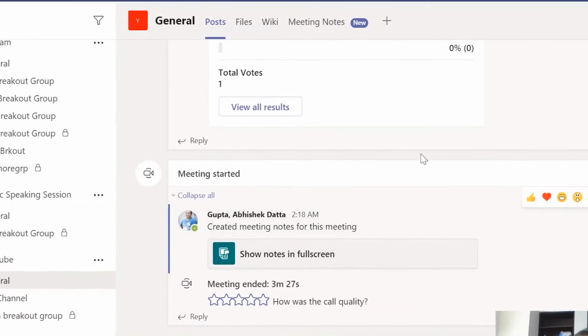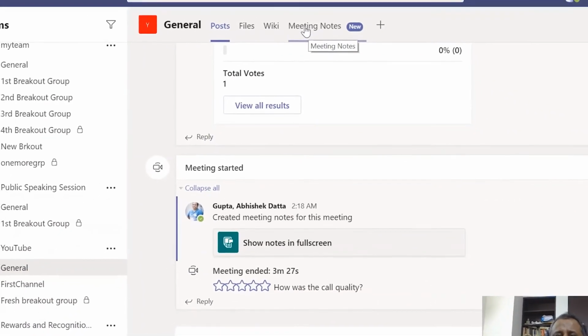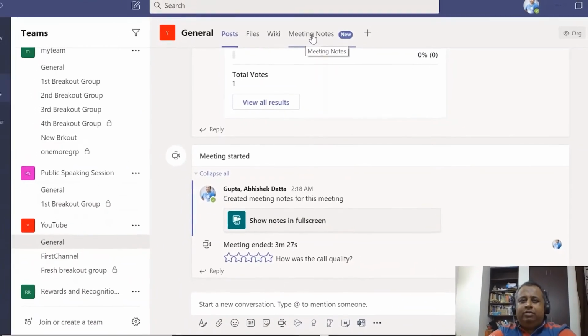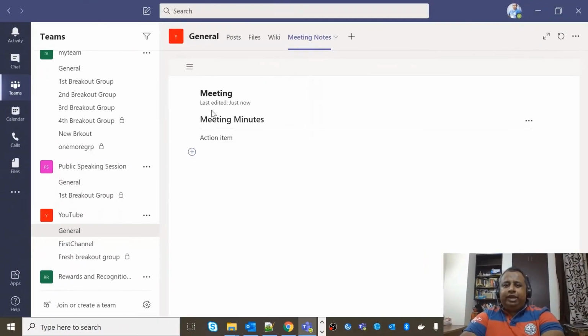Now you see here there is a new tab added, and this is because we use this notes feature where we were taking the meeting minutes, and now someone who has not attended a meeting because of XYZ reasons, he can also come and see, okay, what was the discussion that happened, and if there is any action item that has to be taken from his or her side. Now, this is about the meeting notes.